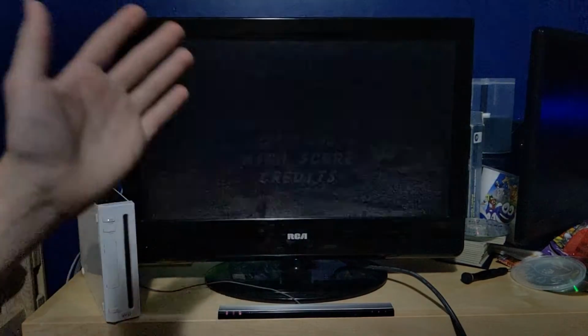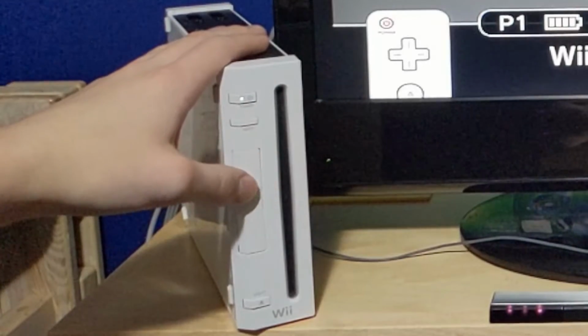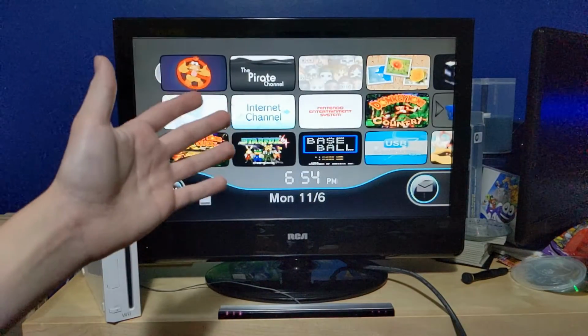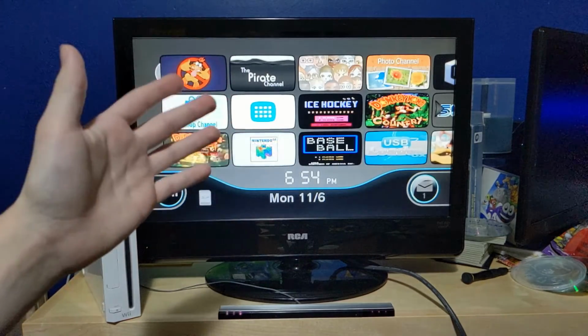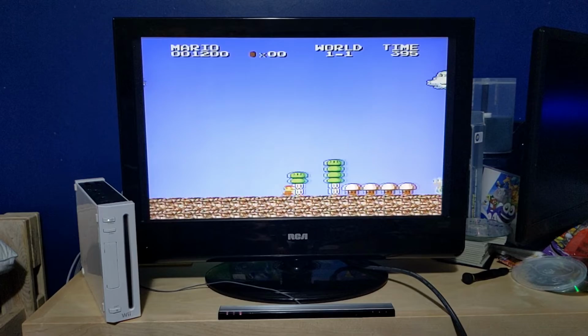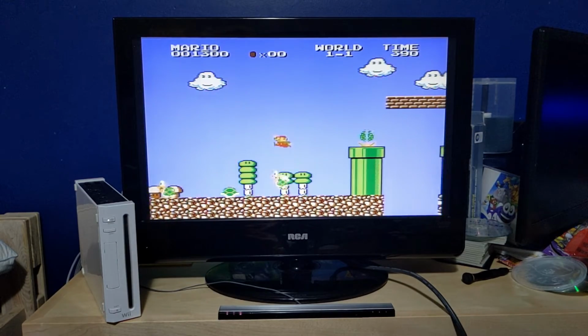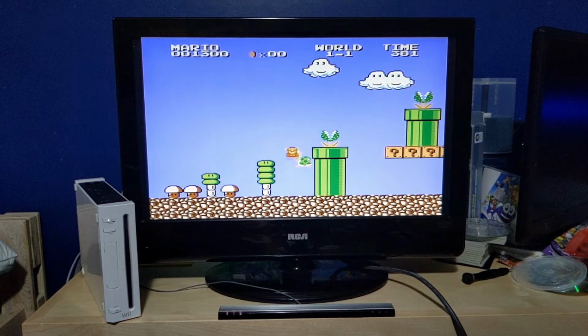Hello, welcome to this again. Today, I'm going to be installing Linux on the Wii. Because man, there are so many things you can do with Linux on the Wii. You can type things. The possibilities are limitless. So yeah, that's what I'm going to be doing today. Just installing Linux on the thing that definitely should not be running Linux.